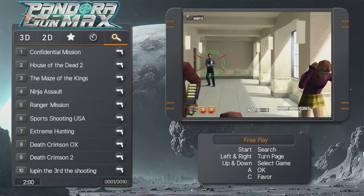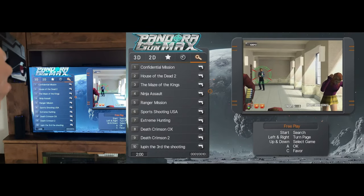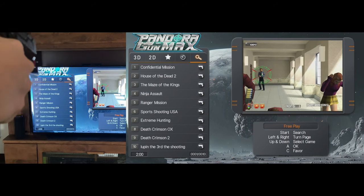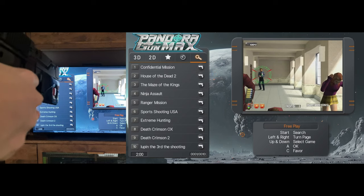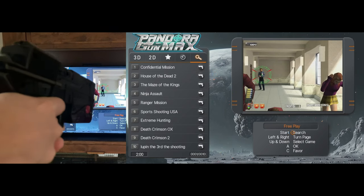To calibrate, you hold up on the D-pad, then aim, and shoot the cursors that appear. In this video, we'll show you the tracking and gameplay of this box. And don't forget, this doesn't only have the light gun games. It also has 10,000 more, which are the same set as the Alpha 3D Max.